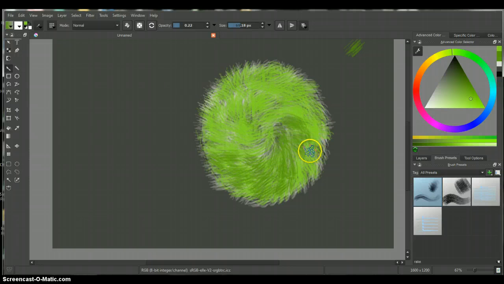I'm going to go back and put a little more green in some of these areas, and fill in kind of these areas that maybe look a little sparse. I don't want it to be solid. I want to keep that texture because that's the difference in that. That's one of the advantages to this program. So I want to keep that texture.